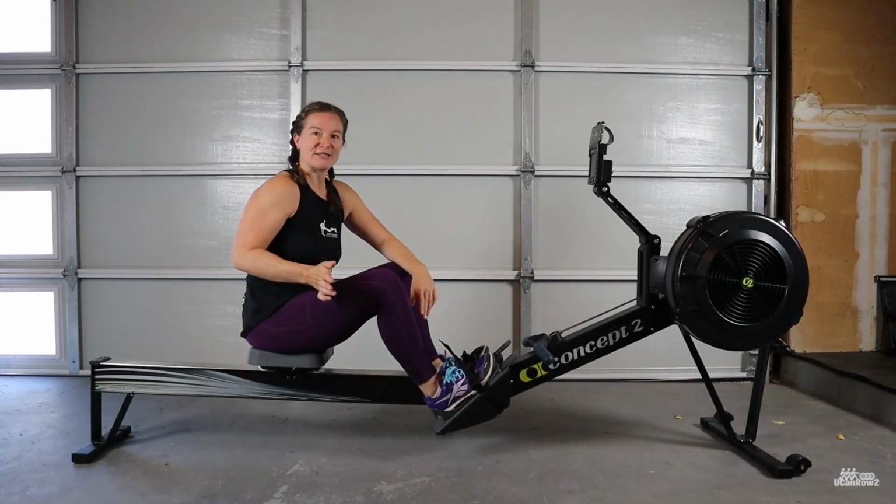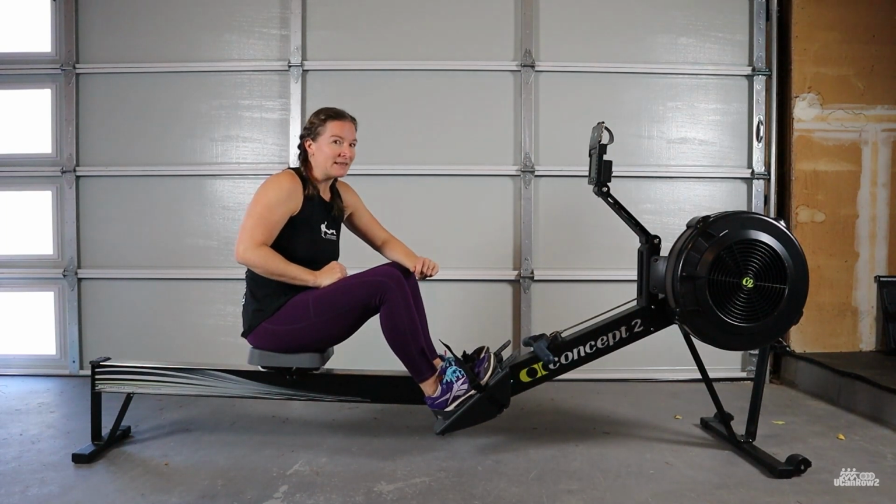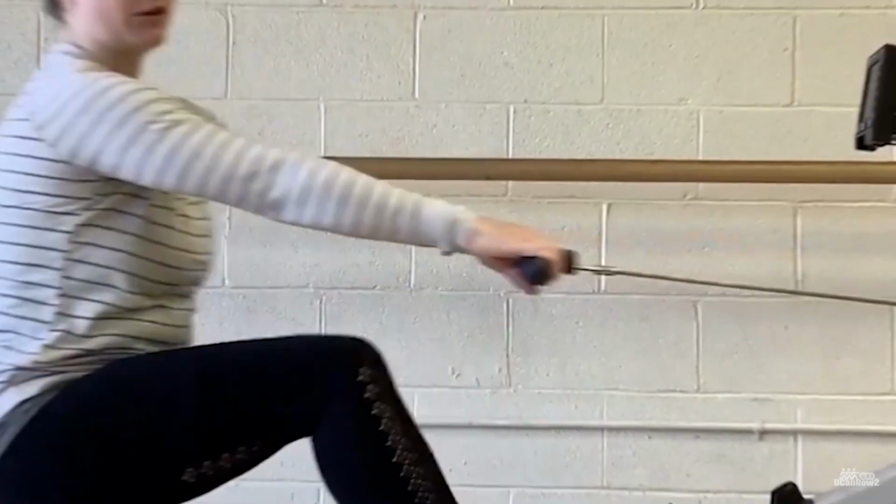So here's a trainer tip for the coaches. If you're not sure what's going on, but you know something's not right, check out the toes.